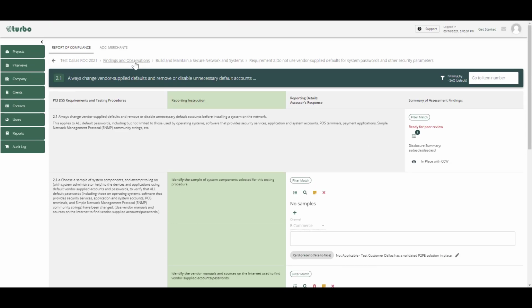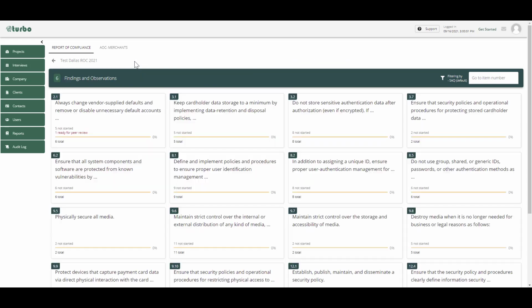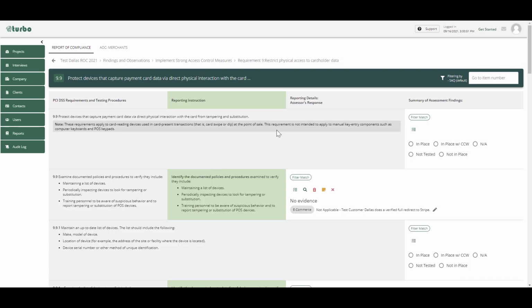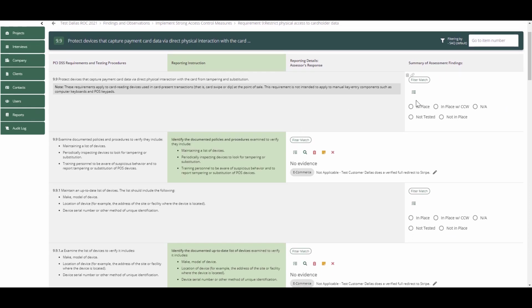So moving forward, let's take a look at one more, because I want to walk through the information that is available in a typical control that you need to be aware of. Again, this is your workflows. Anytime you change anything here or anywhere else, the workflows are going to track that, and you want it to because it makes life extremely easy. So for this one, let's do an example. This is one where you're asked to identify the documented policies and procedures that you examined.